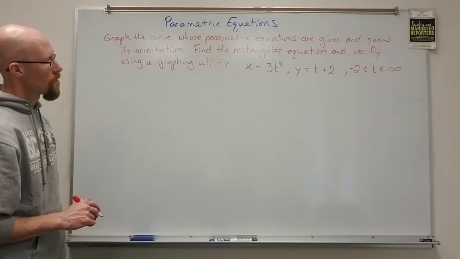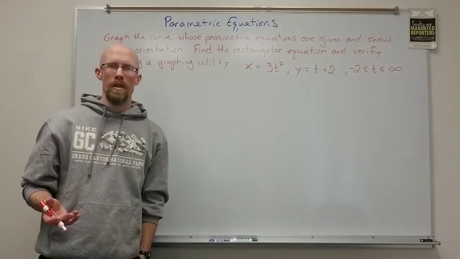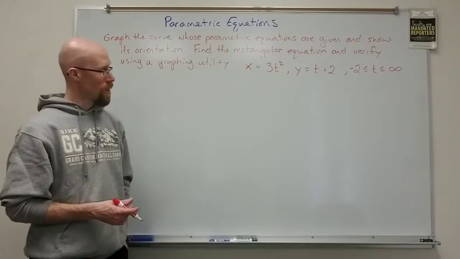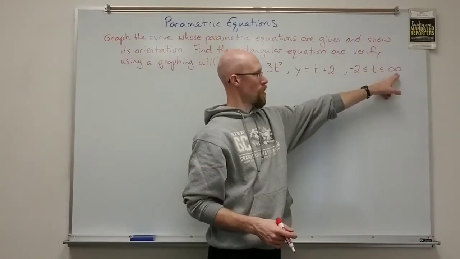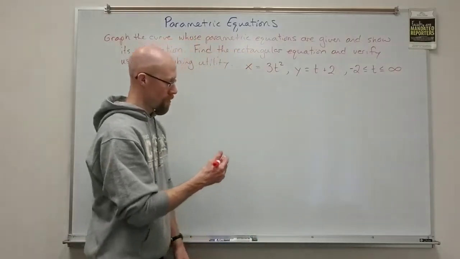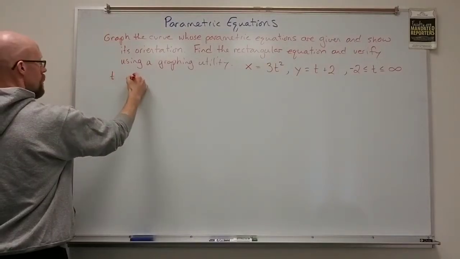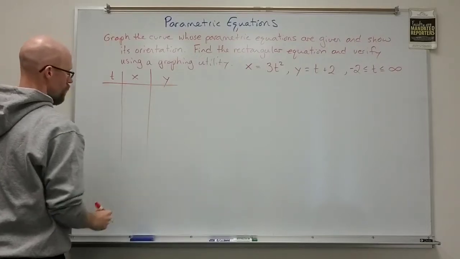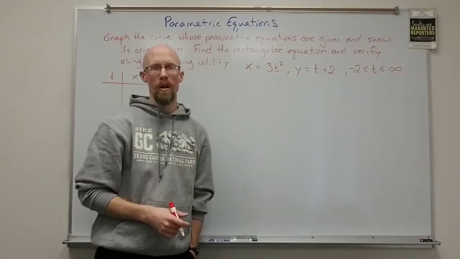Okay, so the first thing I want to do is plot the graph. I think a very simple way to do this is to make an XY table and try to get some values figured out. Now notice my t-values run off to infinity, so I'm not going to be able to get an endpoint on the upper end, but I can get a good idea of what this graph will look like. Let's go with t, x, and y. At least we can get a start, and then we'll use some patterns and maybe identify some things that we know to get the rest of this graph.